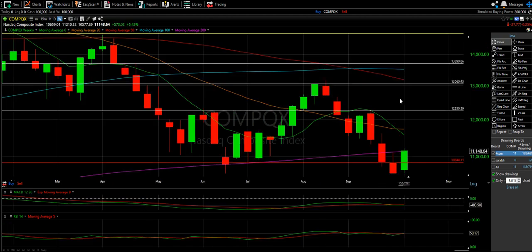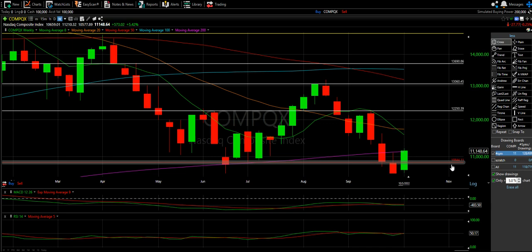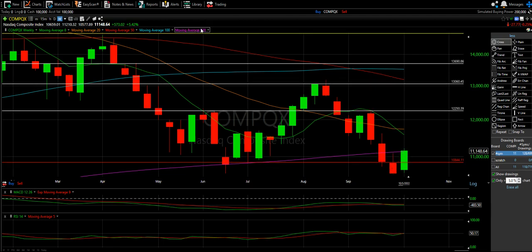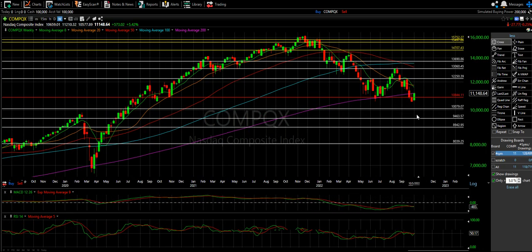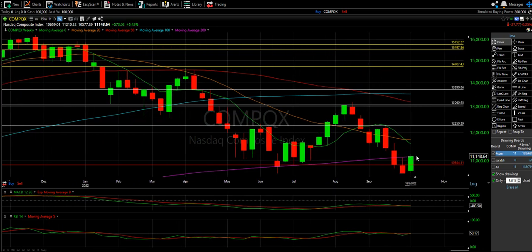Looking at the weekly, again, it's middle of the week, right? Only 2 days left. And right now we're trying to get over this 20 moving average, right? I love that we're over the line. Don't get me wrong. We literally lost it yesterday, right? But we've been a couple weeks under the 200, which is our furthest line out. It's also literally the last line out before just this drop, right? So do not want to lose the 200. And that's going to be the theme across the other ones. I do remember that from the last video a couple days ago, right? But let's close over this. Let's hopefully for sure close over that. And then, obviously working our way back up over the 8, right?